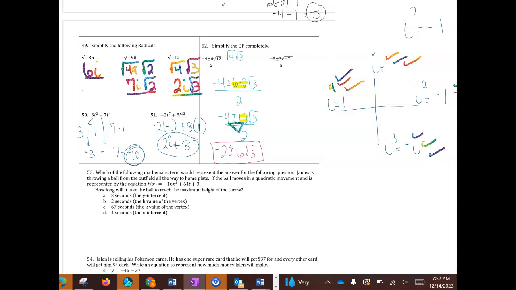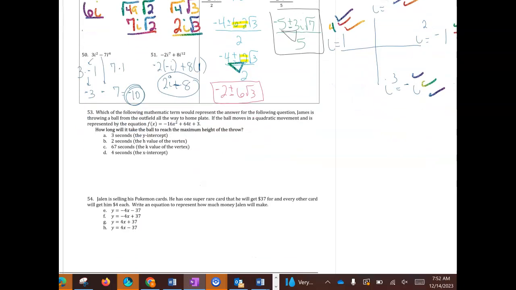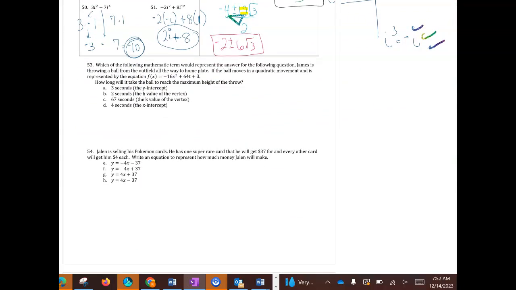The next one has an imaginary number, but I can't do anything with 7. So I'm just going to do this, because there are no i's or negative numbers in there. And then the triangle does not work here. There's nothing I can divide, so that's it there. All right, next two. 53 is very similar to the capstone. 54, you could do something similar as the capstone as well.